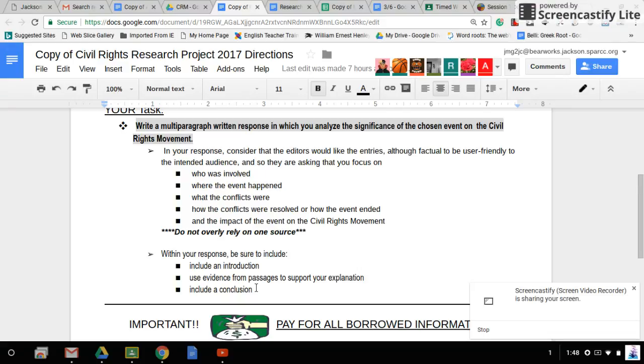Now, this is a little bit different than most of the things that you've written because you've paraphrased or summarized a lot of your information rather than quoting it, but that's perfectly fine. As long as we have citations, then we've used evidence from sources and we've given them credit. And then, of course, we're going to end with a conclusion.